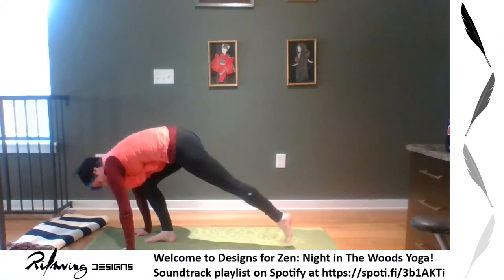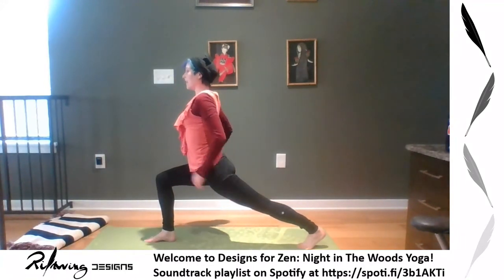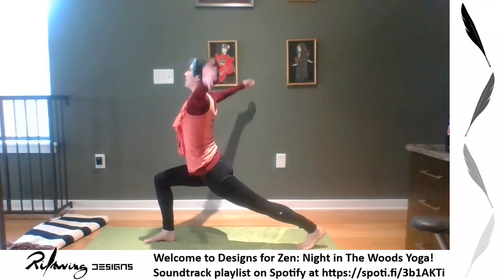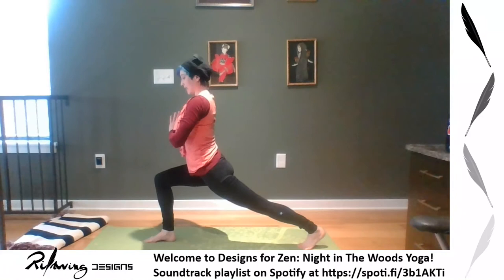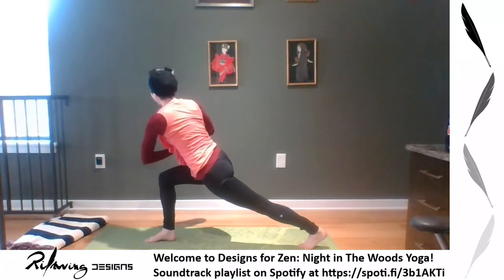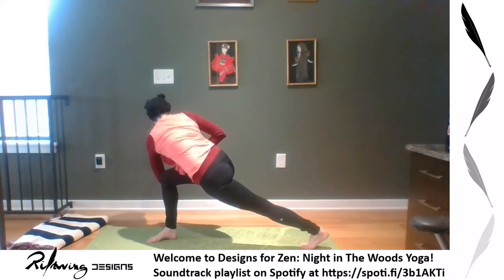Stepping back with your left foot. Going into your lunge. Knees up, knees down, high or low, doesn't matter. What feels good for you, lift your hands up on the inhale. Exhale, hands to heart center. Exhale, hold. Twist. We got this. Good job, guys. Two breaths here.